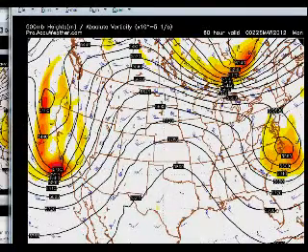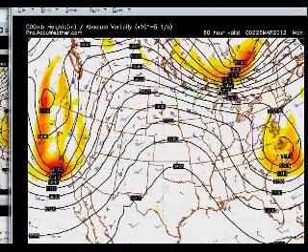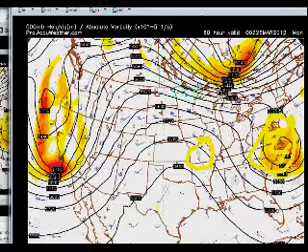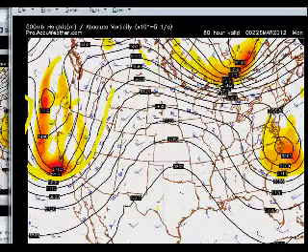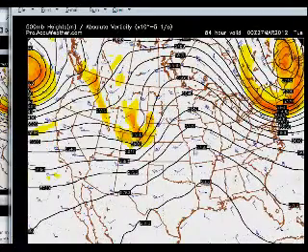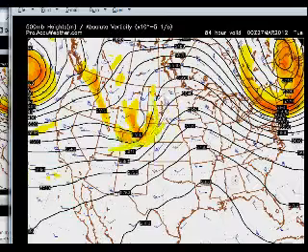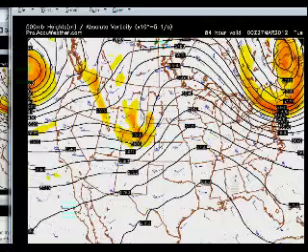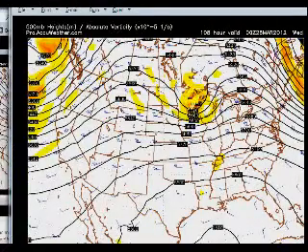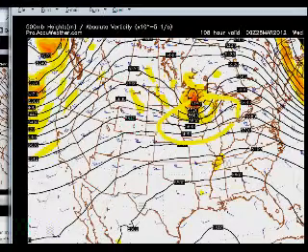Looking at the 500 millibar pattern as we get into Sunday, here's your 500 millibar low sitting off the east coast — that's the one spinning right now, and it'll translate off this way. Then here's another deep trough coming in off the west coast, and that's going to work its way through as well. As we get into Monday, here's that trough cutting up through the Colorado, Nebraska, South Dakota area. That continues to work through into Tuesday, with the low pressure center at 500 millibars and a positive tilt to the trough, bringing the potential for severe weather across this area.